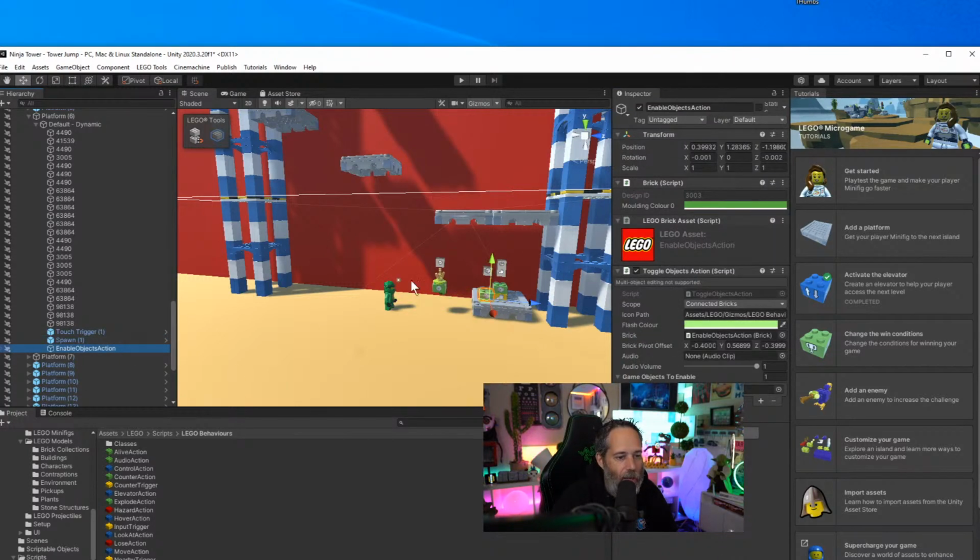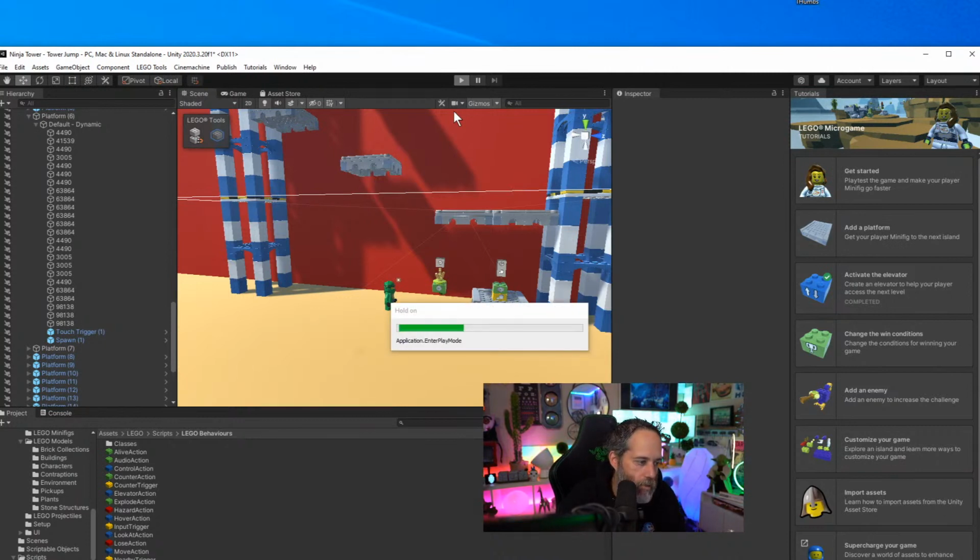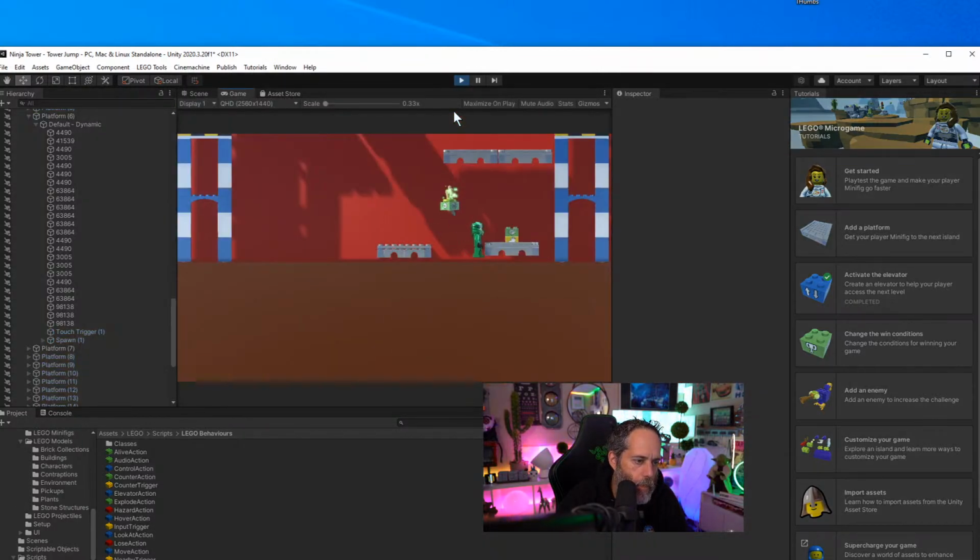And then I don't need that. Then I can just uncheck this or maybe even delete that enable objects action, hit play, and now it'll probably just touch once, and I don't need all of that extra code that I just wrote. So I can probably just delete it, and let's see if this is good. So I run up, it creates it, only does it once, looks good.